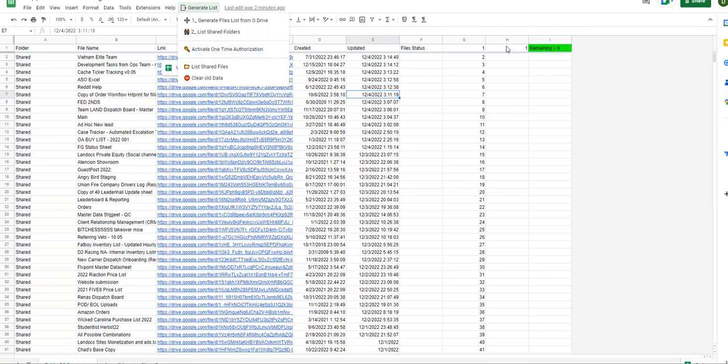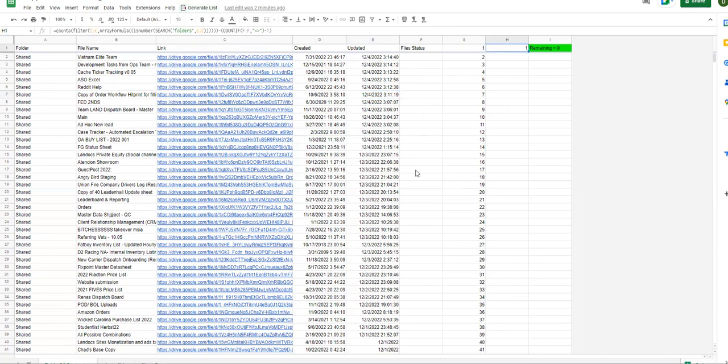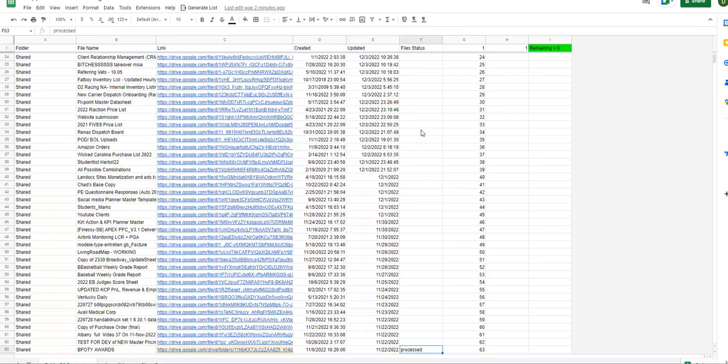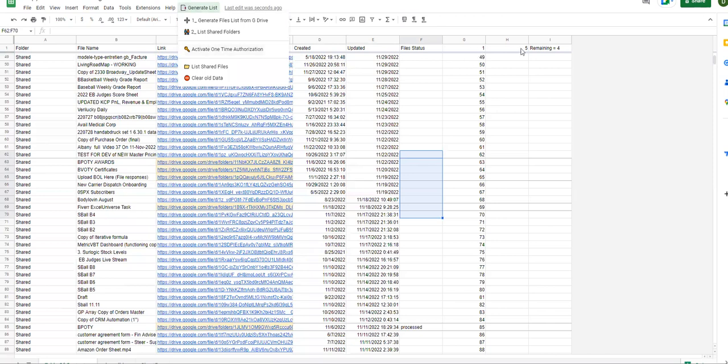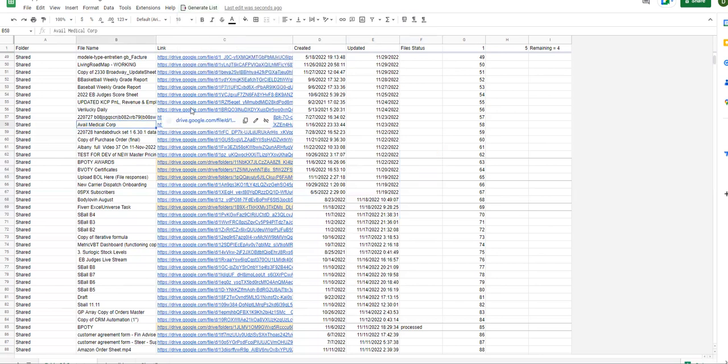It will check how many folders there are to be processed. If I delete all of these processed statuses, you can see the number will increase here. This code will identify that there are, say, 5 folders to be processed. It will find the folder, go inside it, and process each and every folder. There are more controls I have already added that I don't think are necessary for you to understand, but this will work.